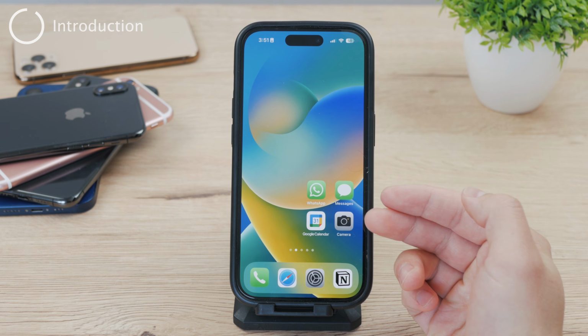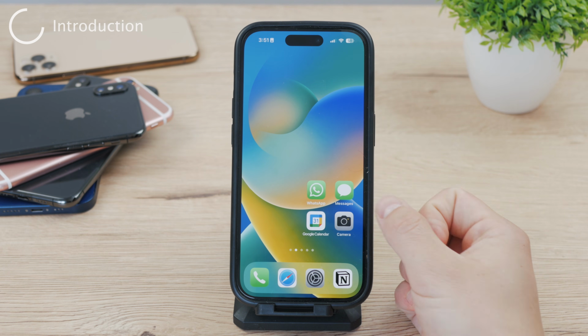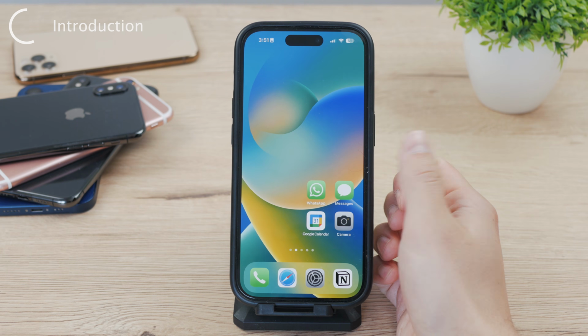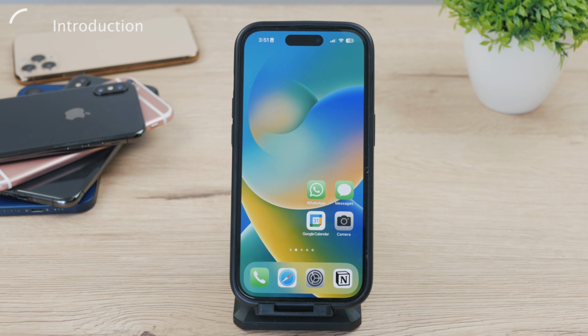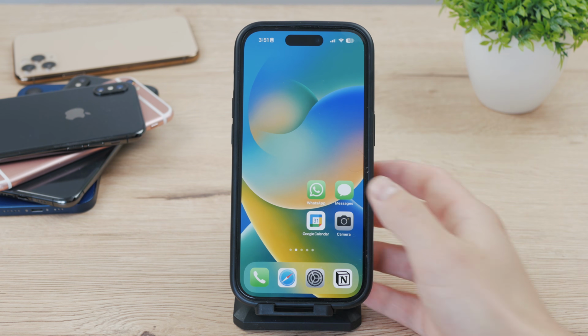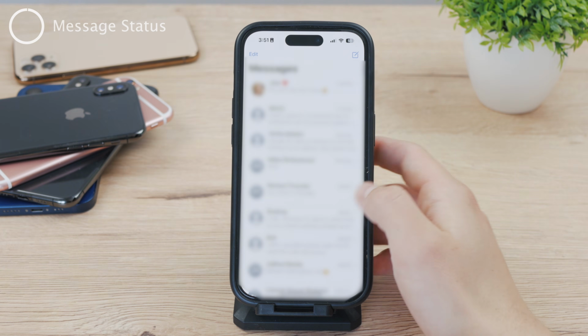So perhaps you're texting with someone and they're not responding to your messages. You're using iMessage, the blue bubbles, and you're wondering if they haven't blocked you by any chance. So this video will show you some things to look at or things to keep in mind regarding this specific problem. So let's get started with it.